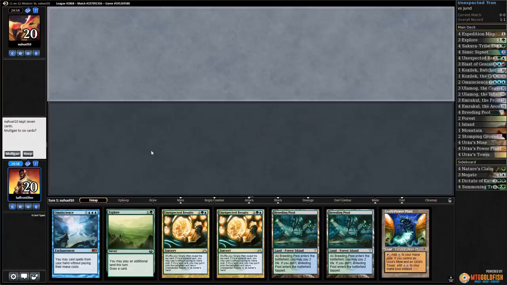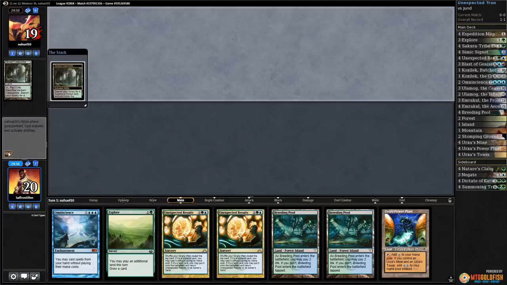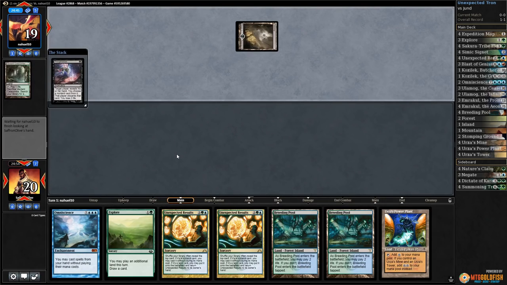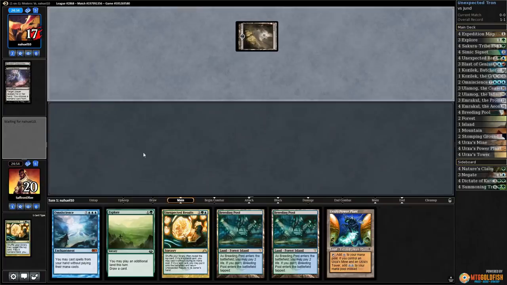Oh! All right, much brew time. Unexpected Tron, and we have all the Unexpected Results. Let's see if our opponent just Thoughtseizes us into oblivion. Swamp. Thoughtseizes us into oblivion. Well, we do have a little bit of protection. They could take Explore, I guess, to keep us from ramping into Unexpected Results. Yep, takes Unexpected Results. Boo.